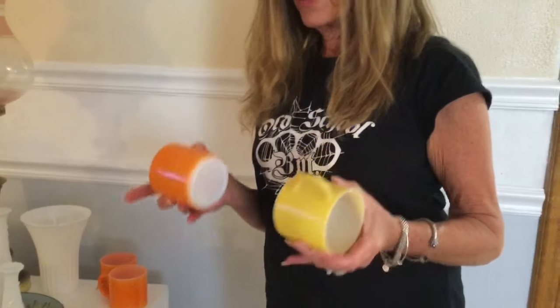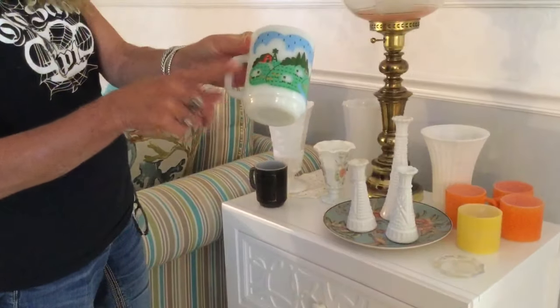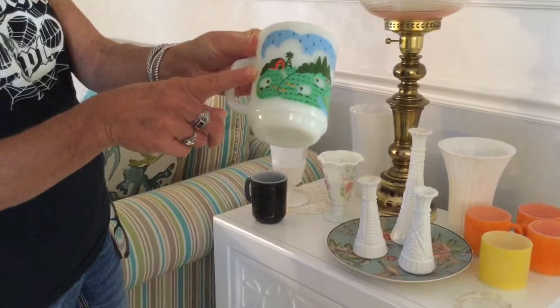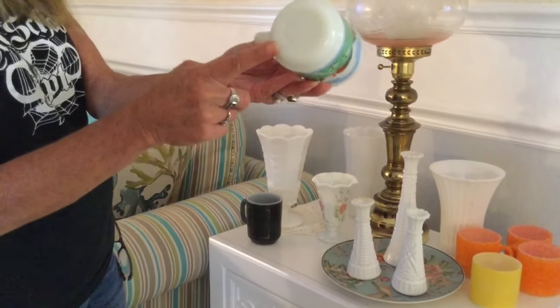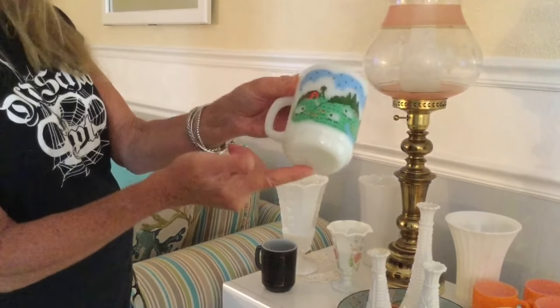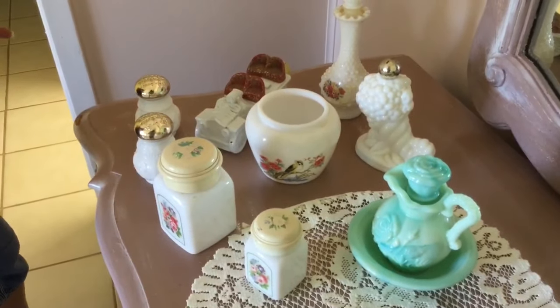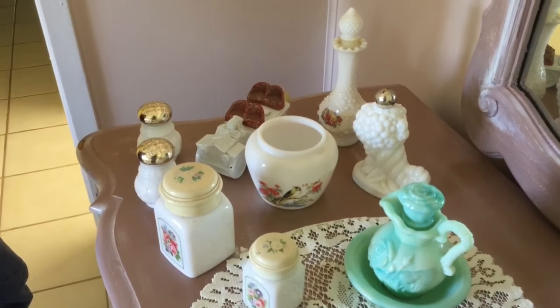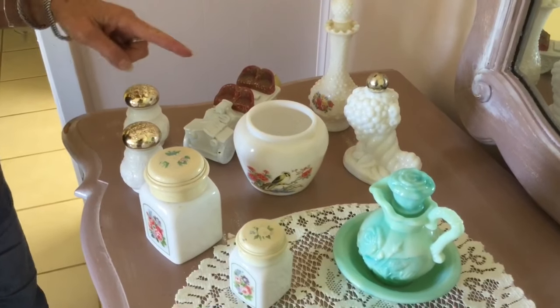These are 1940s milk glass mugs made by Federal Glass Company. They're colorful so they go back on the shelf — they add a little pop to my milk glass. Strangely enough, this is one of my favorite pieces; I just love the pattern, I've never seen another one like it. It's Anchor Hocking, and the logo on the bottom shows me it's from the 70s. It's in mint condition and just so pretty to look at. So this is my milk glass Avon collection — Avon did a lot of things in milk glass, mostly mid-century, and they're all display pieces. Most of them are in my bathroom usually.